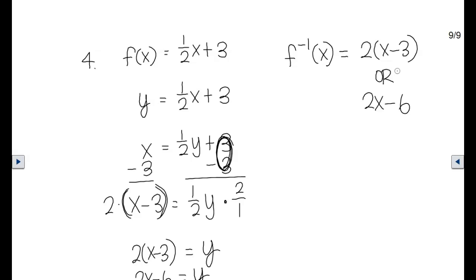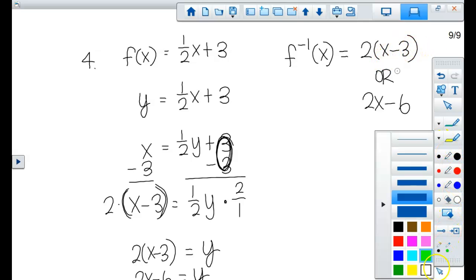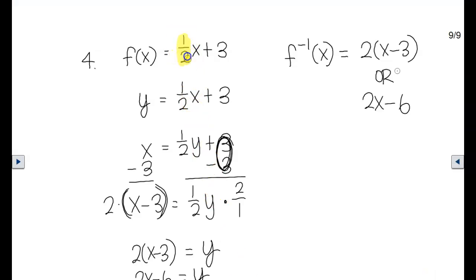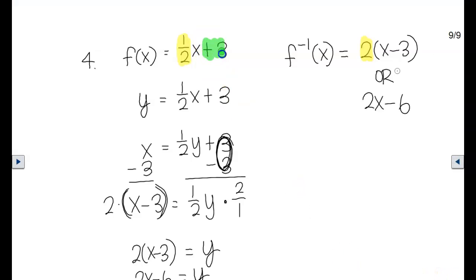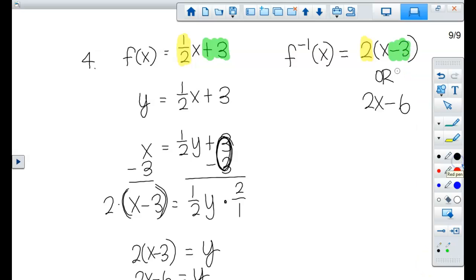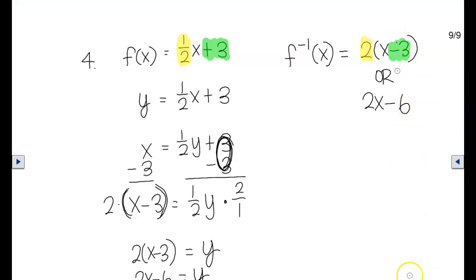I think probably if you go with the first version up here, it's a little easier to see those opposites going on before you simplified. Taking half of something is like dividing by 2. So notice this multiplies by 2. So that's definitely an opposite. And then notice that this adds 3, this subtracts 3. So those are definitely opposites. So it's a little easier to see the opposites before you actually simplify. But either of these answers would be perfectly fine with me, whichever you would prefer.